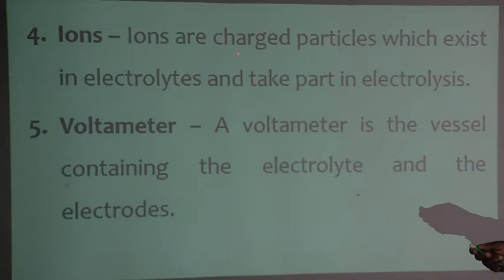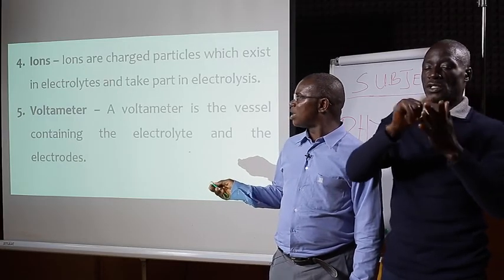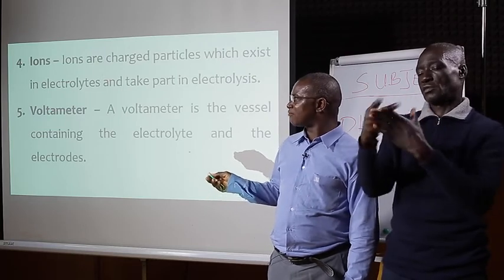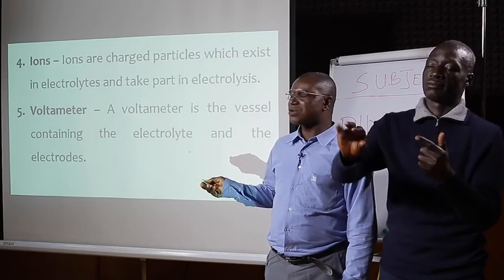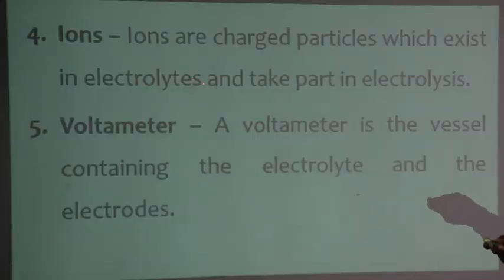As we've said, ions are just charged particles which exist in electrolytes. The decomposition or dissociation is what happened. The discharge or the breakage of an atom into different ions is what we refer to as that. So when ions are formed in a liquid, then we say decomposition or breakage, or we say dissociation of atom has taken place.